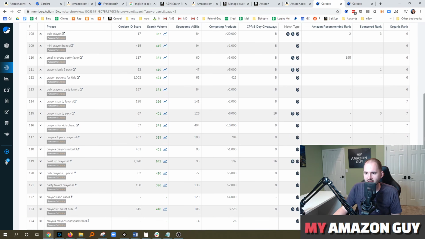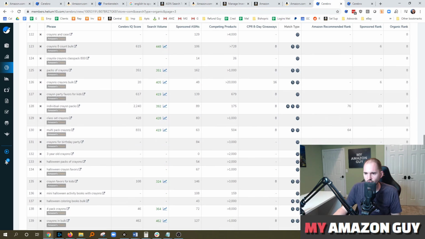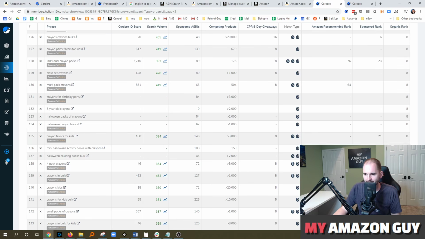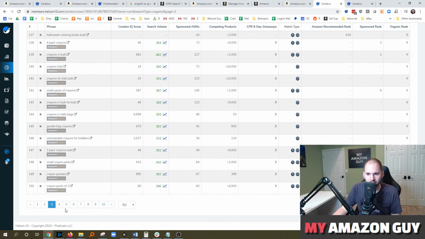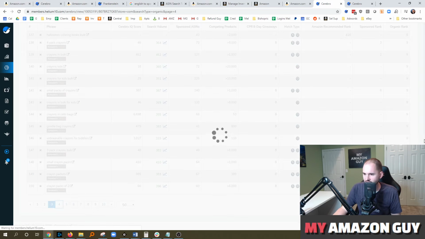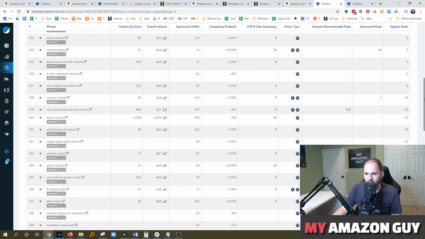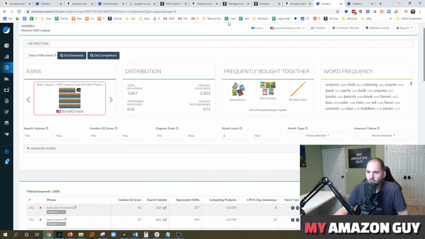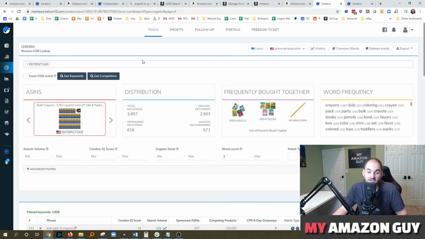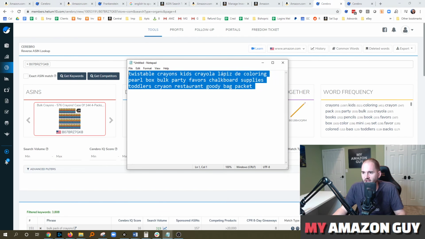We got the word mini, twist, individual crayon packs. So that's an interesting angle. A lot of favors, unbreakable, probably not a good fit because these crayons are very, very breakable. Little package of crayons, big box, giant crayons. So I didn't really see any misspellings. It doesn't look like we're seeing any call outs for common misspellings of crayons. Actually, I'm surprised by that, right? So here's our list. We're pretty close to a final cut on this.